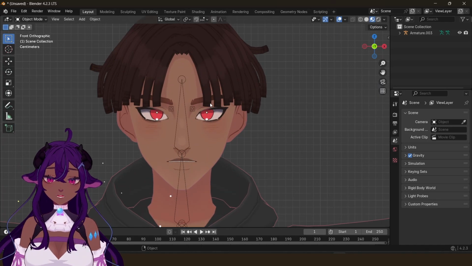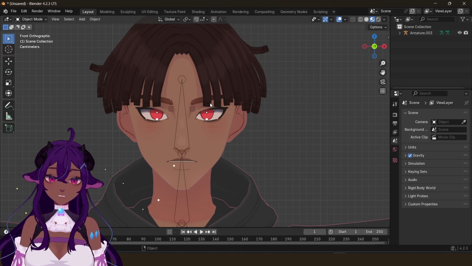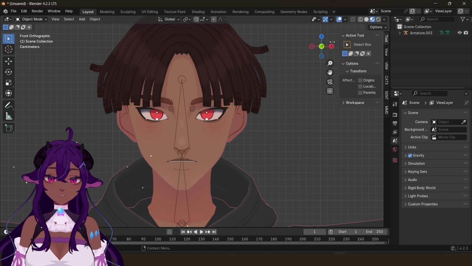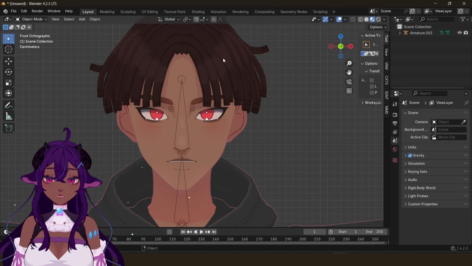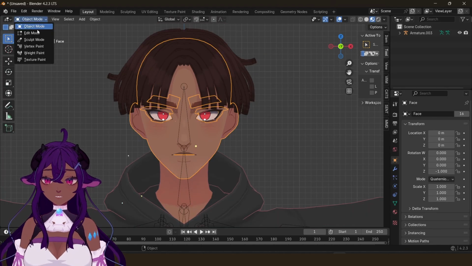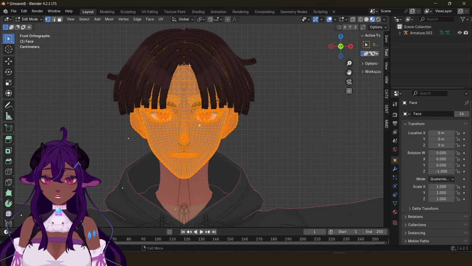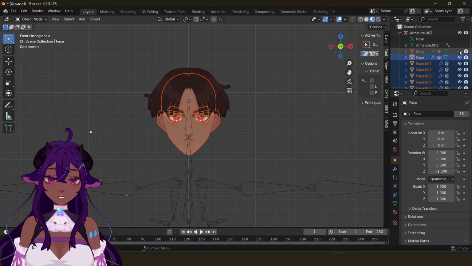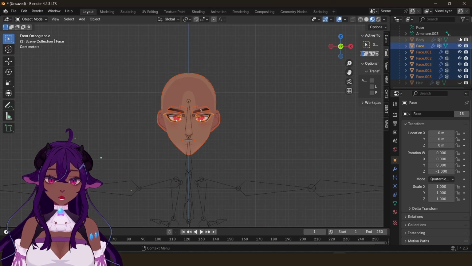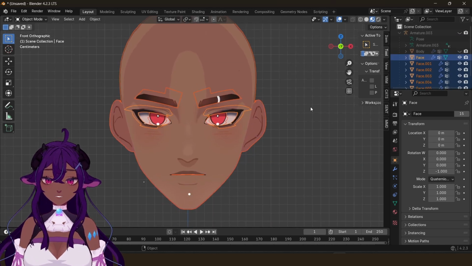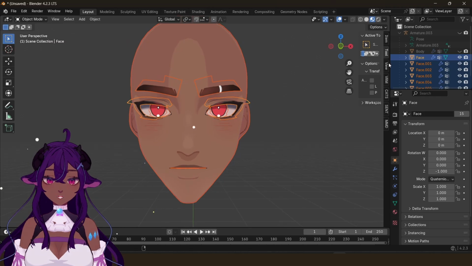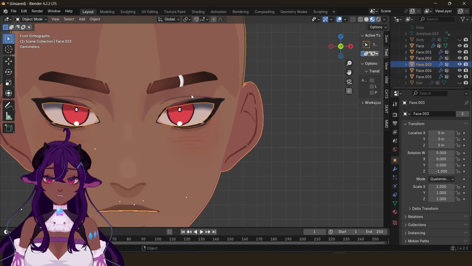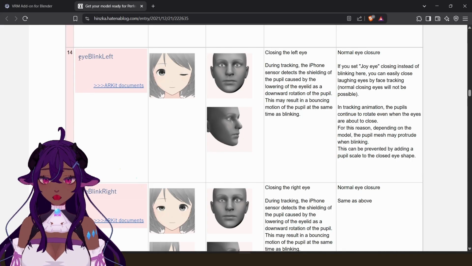So we're going to do a quick blinking tutorial so I can show you the use of duplicating the shape keys. Again, we're going to need to separate the face into different parts. So we're going to select all, make sure it's all yellow, that means it's all selected. Right click, separate by material, then hide the parts that you don't want as well. We just have his beautiful face. So what we're going to do is press on the eyeline. We're going to do this one, eye blink left.